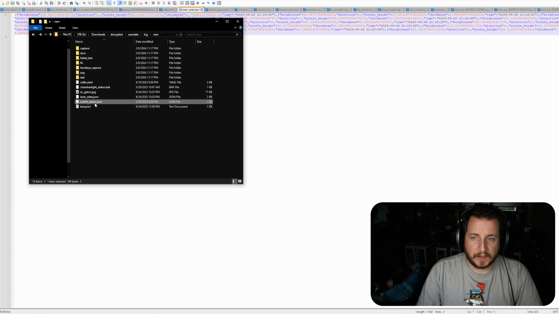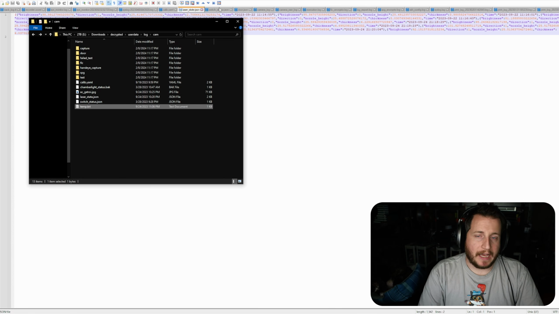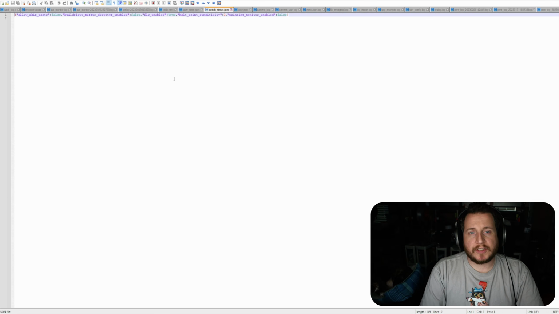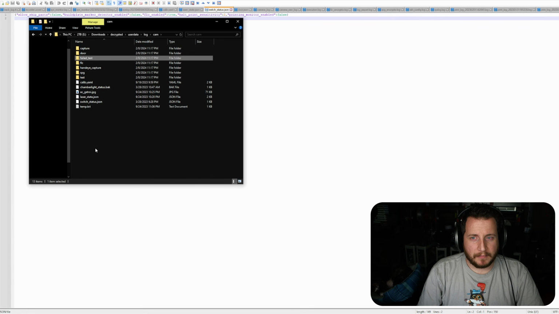There is the switch status, and then the temp. Temp just has one in it. This is what switch status has. Switch status tells us things about the print. Do you have the build plate marker detector enabled? I don't. But if you did, that would show true. We can see that sensitivity for halt print as well as print monitor, those are also logged in here as well. That finishes up the cam.